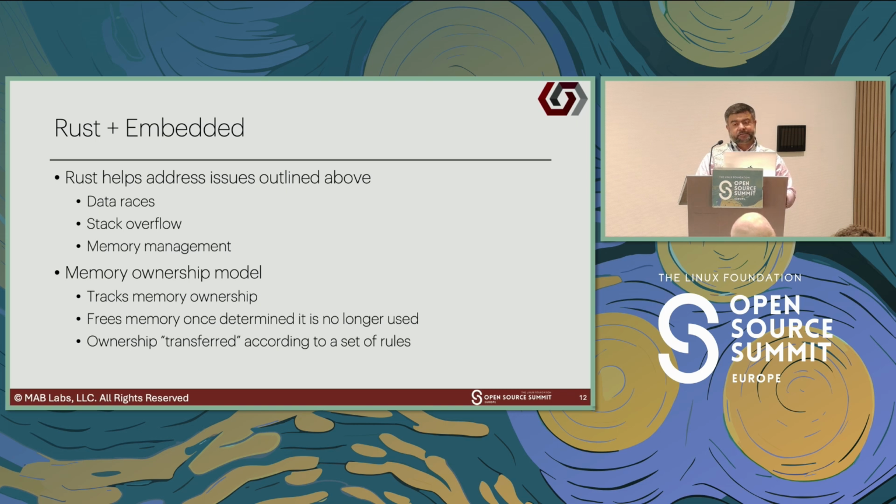It's on us as developers to follow a certain set of rules when we're writing a Rust application, regardless of whether it's embedded or not. These ownership rules are baked into the compilation process, and if we violate these rules, the compiler throws us an error. So for the most part, that helps eliminate a lot of the runtime errors that these three issues highlight.